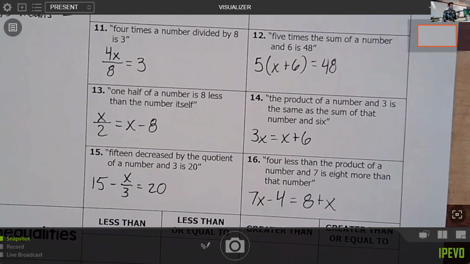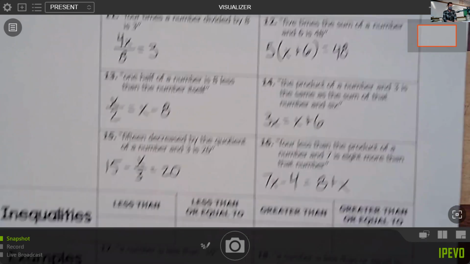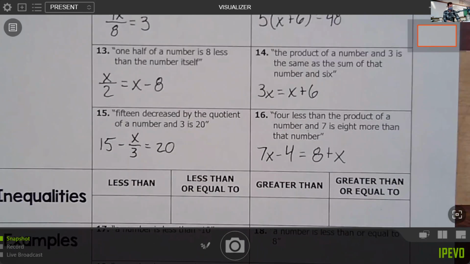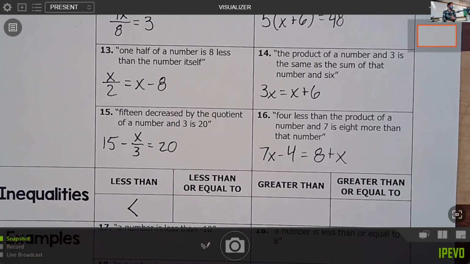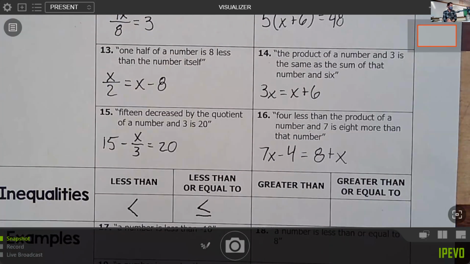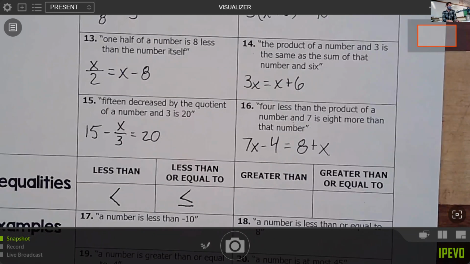All right, so moving on to inequalities. These ones in some ways are more challenging than the rest of them, but I'm going to give you a tip. I'm going to have you ask yourself 3 simple questions as you are working through these to figure out which of the 4 inequality symbols you need to use. So first of all, less than, quick review here. Less than, that's this symbol here. Less than or equal to is the same symbol, but you have half of an equal sign underneath it. Greater than is the less than symbol, but facing the other way.